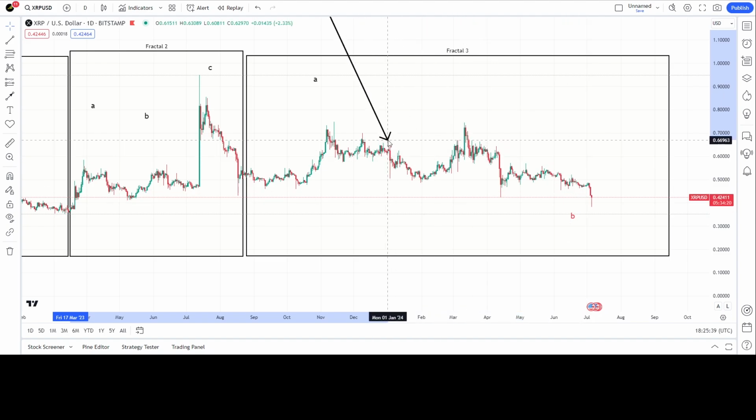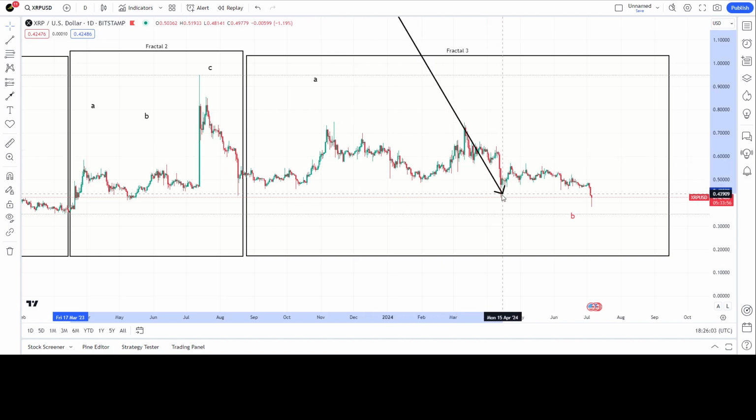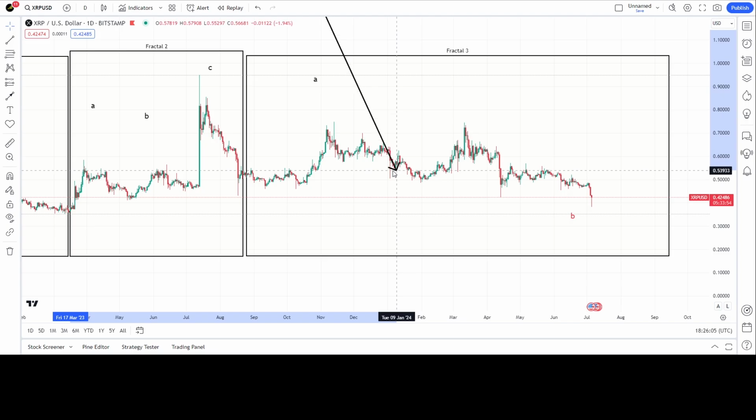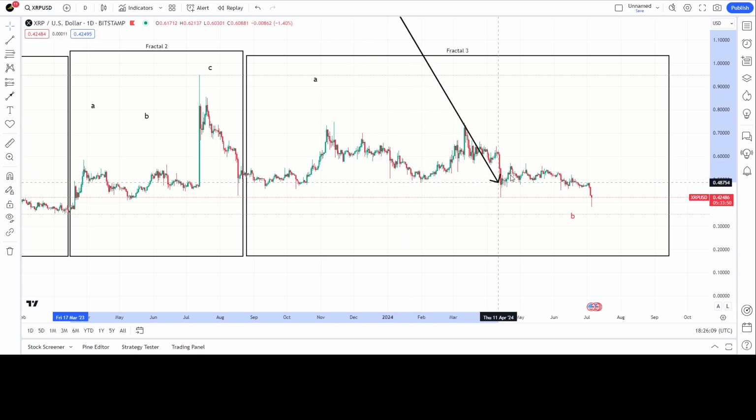The cool thing about recent history is that it is sometimes an excellent guide as to what is going to play out on the chart. And the reason for that is a chart tends to repeat recent themes as it continues to evolve. So see how right here, price dropped drastically. We have that in this part of the chart. It then does a bounce. We have another bounce here.